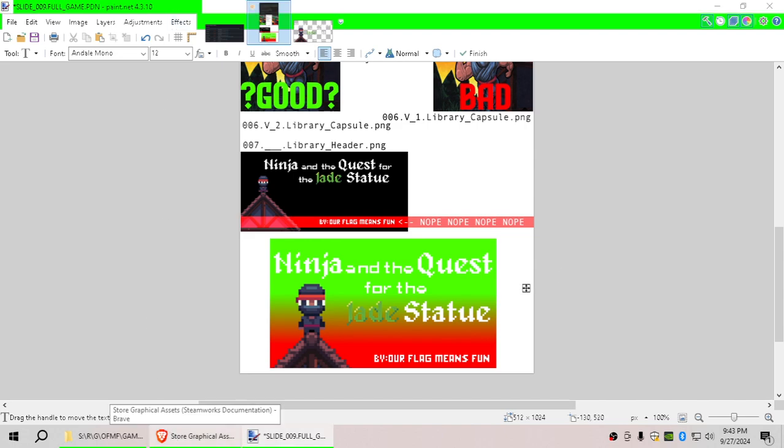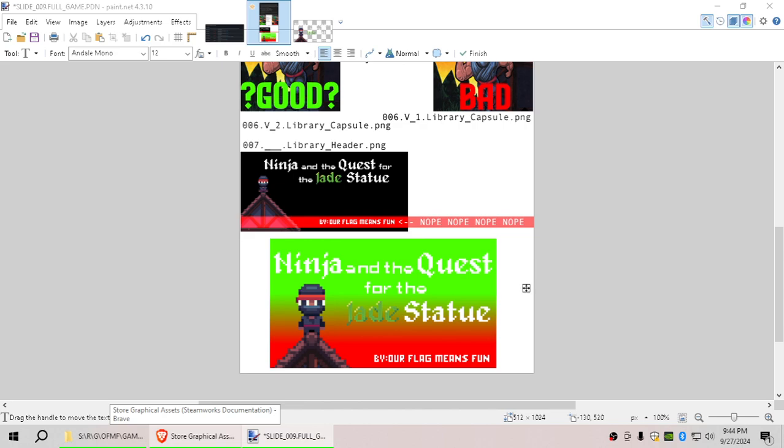Let's go look up online for a checkerboard pattern. Online checker pattern. Images, what do we got? Just something very simple.